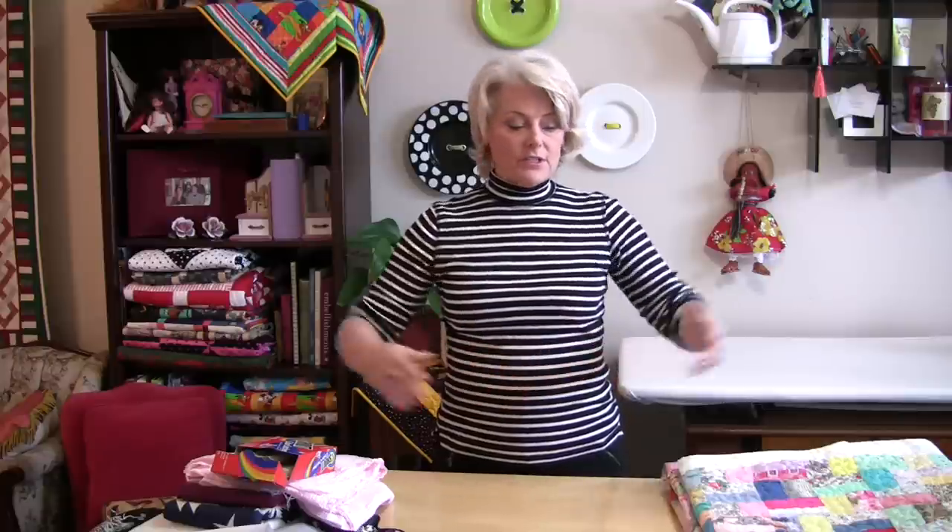Now the other thing is how to wash it. If it's a large piece of fabric you can wash it. I always wash my fabric the first time on its own in a gentle wash cycle with the temperature I'm going to use. If I'm quilting, I put it in cold water. If I know it's going to hit hot water, I put hot water in — most things nowadays we really don't use hot water, but just in case.